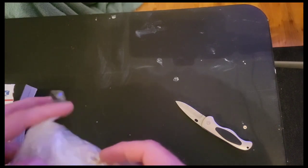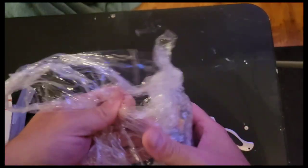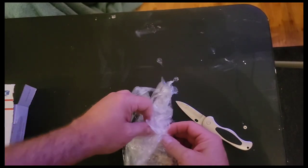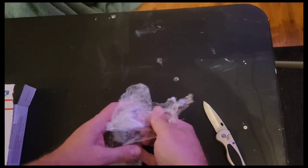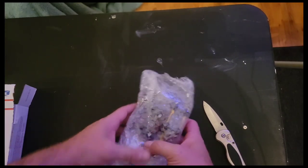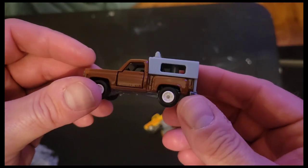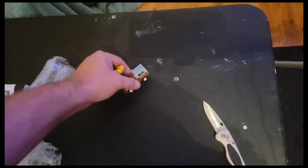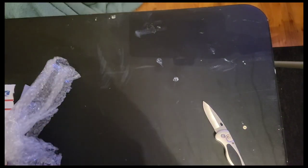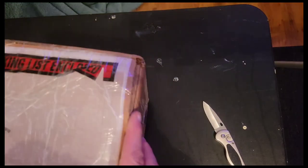Oh, this isn't even video games — this is diecast. I collect diecast cars too. This is a lot of Tamikas; I do love Tamikas. But I prefer the old school ones — remember the Tomy Pocket Cars? I don't know if you guys remember those or not. These cars I think I paid under ten bucks a piece for them. This one is an upgrade to the one I have, nice and clean. I didn't have one of these so now I have two — I'll take the cleanest one and sell the other. These go for fifteen to twenty-five bucks depending on how clean they are, so it's a nice little pickup. I saw the upgrade of my extra one and I'm sure I can recoup my losses there.